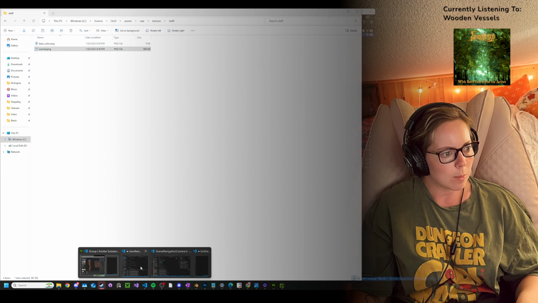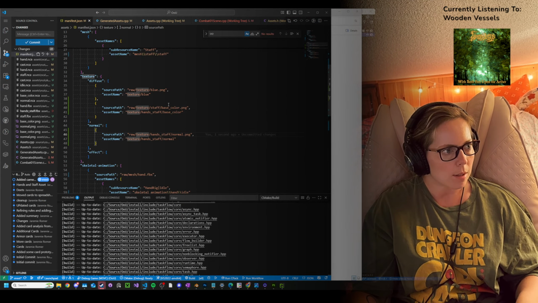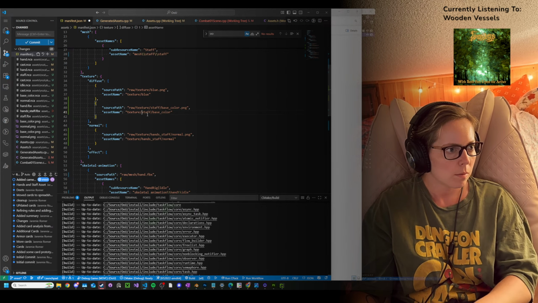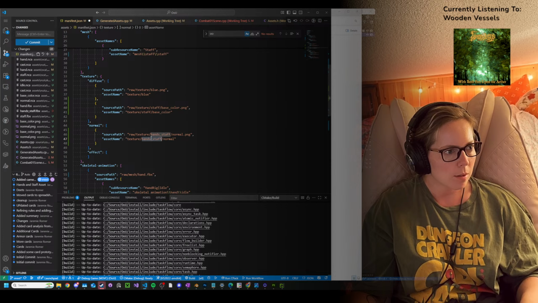So now we can re-import this texture asset. So texture. Weird, I don't remember fixing this already.